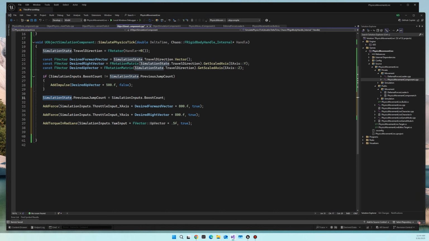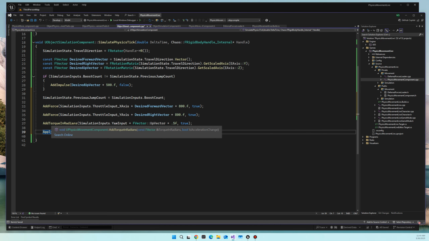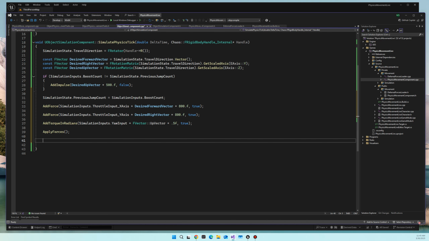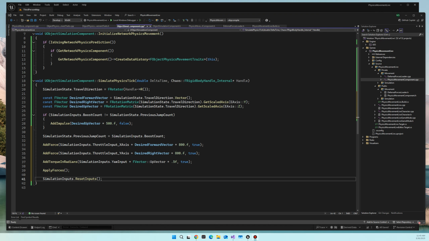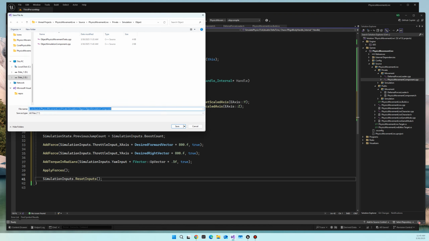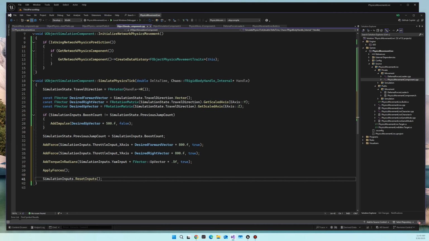All right, so once everything has been loaded up, we're now ready to execute our forces. So everything's been loaded into the deferred forces loader, and now we just need to apply the forces. And then once we've applied it, we need to consume the inputs. So we'll just consume the inputs through our inputs reset inputs function. And that should do it for simulation on the tick thread, on the asynchronous tick. Whoops. Ah, good old Microsoft.